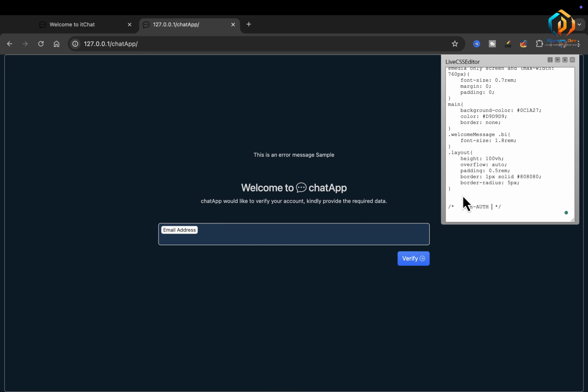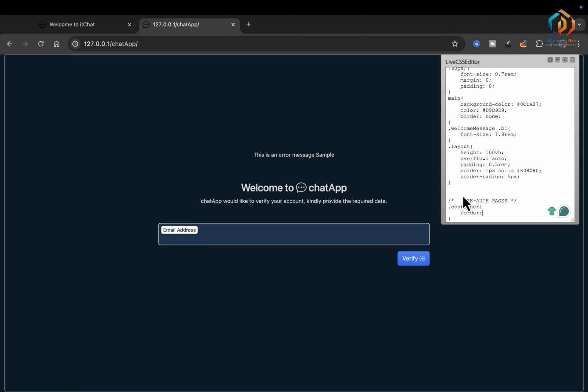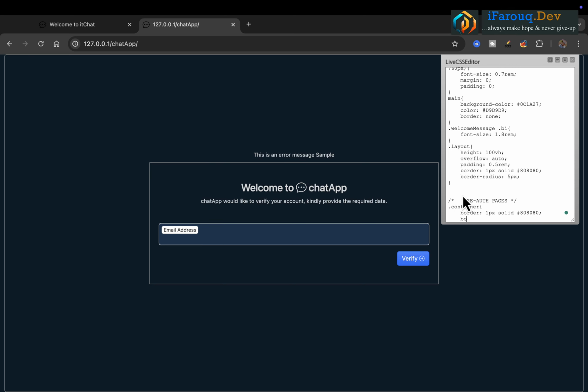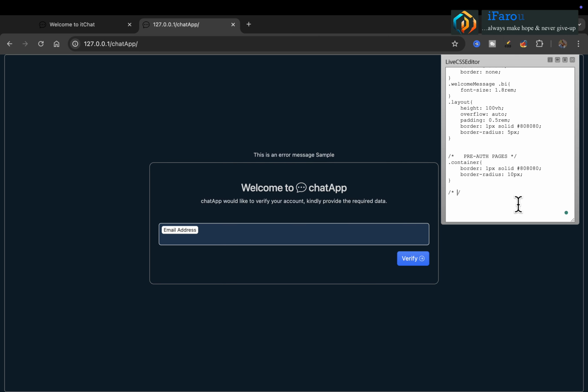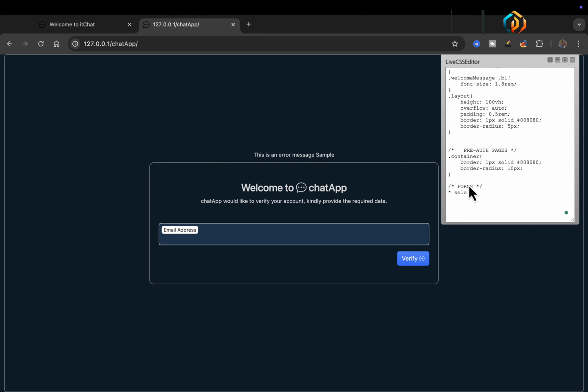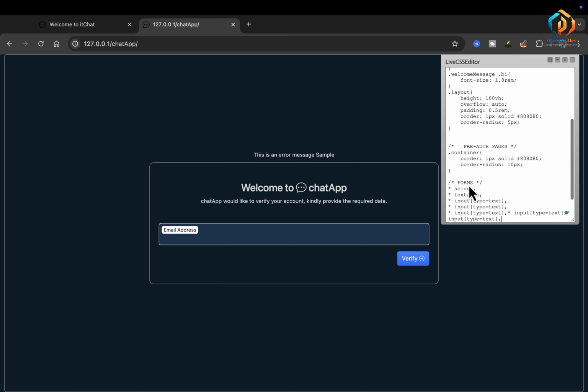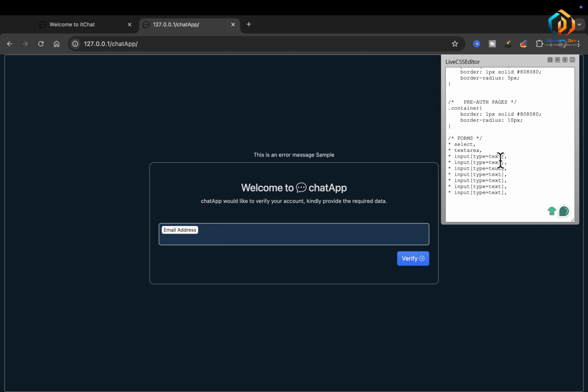Then our form container, it has to have a border as well. Then our form inputs, the first one is select, then textarea. This asterisk or X select represents any kind of select we have in our app. The styling we are trying to make now is going to be applied on that particular select or textarea input, any kind of input, whether text, number, email, tel, password or checkbox. This exact style will apply to it.